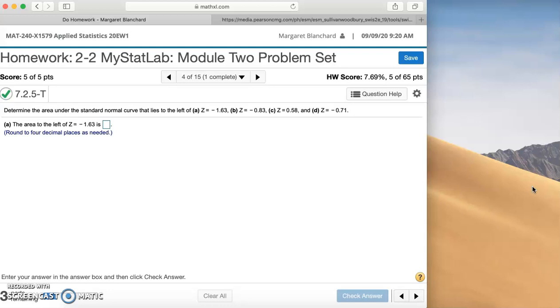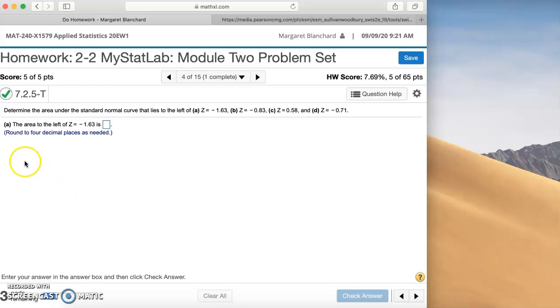Only because, one, I think it's important to understand the standard normal distribution table. When I was in school, in both undergrad and graduate school, we had to use a standard normal distribution table. We were not allowed to use things like Statcrunch. So you are allowed to use it for the assignments and the exam at the end of this session, but it's important to understand how the standard normal distribution table works as well. So we're going to go through both ways for these.